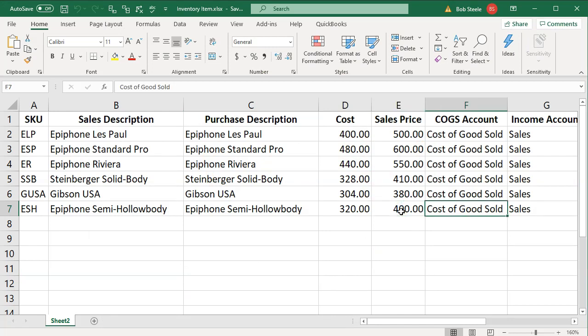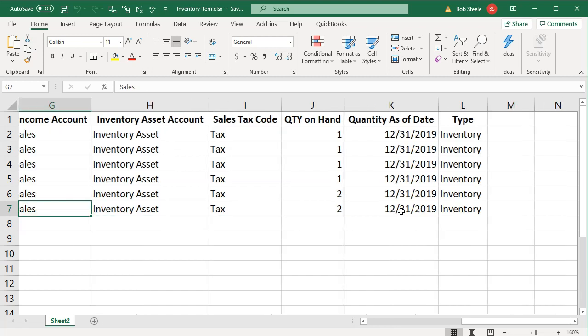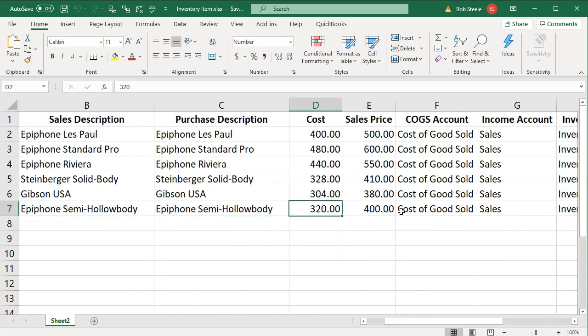And just note that if you look at this Excel worksheet, we're also telling the system, hey, look, this is how much assets we have on hand. This is the quantity of assets we have on hand, which means that QuickBooks is going to have to put something on the balance sheet as well, inventory. Not in terms of quantity, but the quantity times the cost. So it needs the cost and the quantity. It's going to have to do some kind of journal entry then. So just keep that in mind.